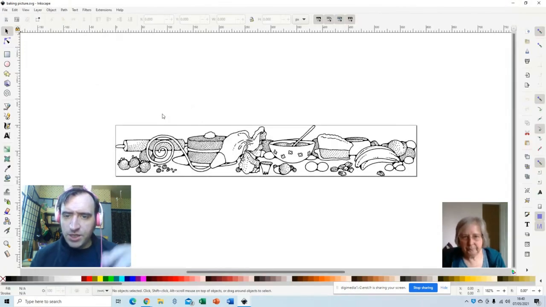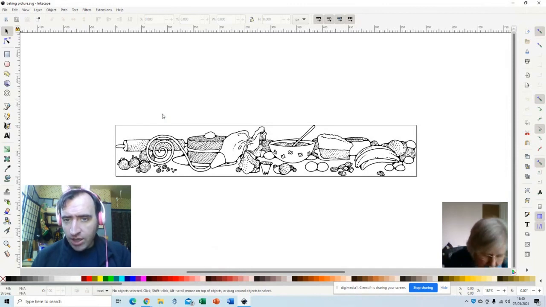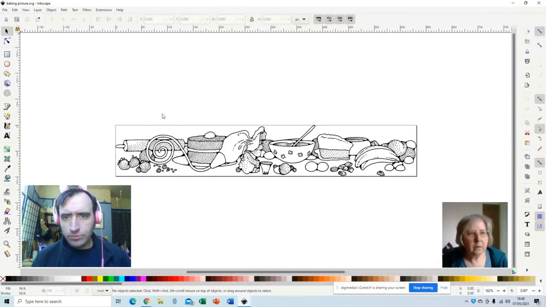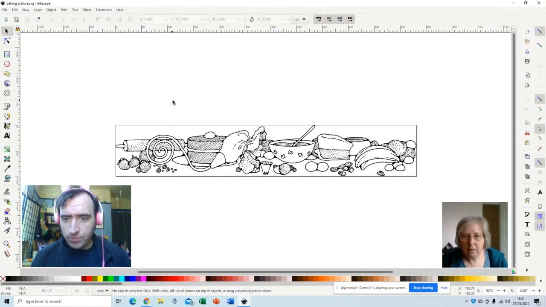Okay. So we can see our object here. Now, the first thing when you're downloading an object is we don't know how it's constructed yet. So we want to investigate it by clicking on the object using the select tool. Then click on the cakes and things in the image.